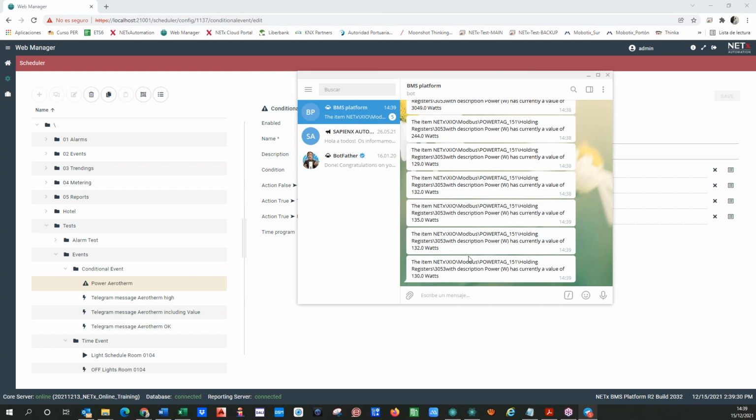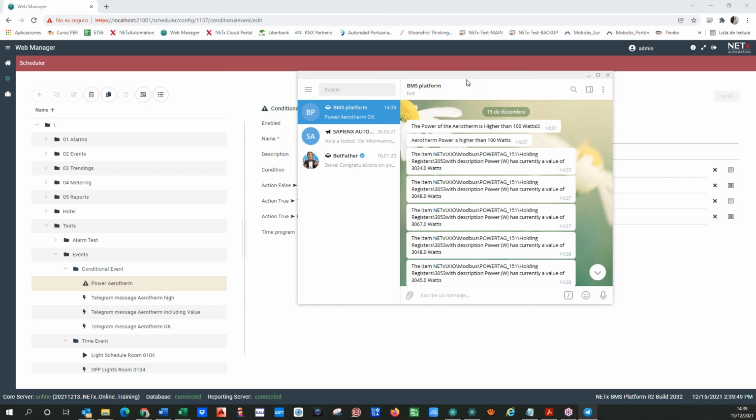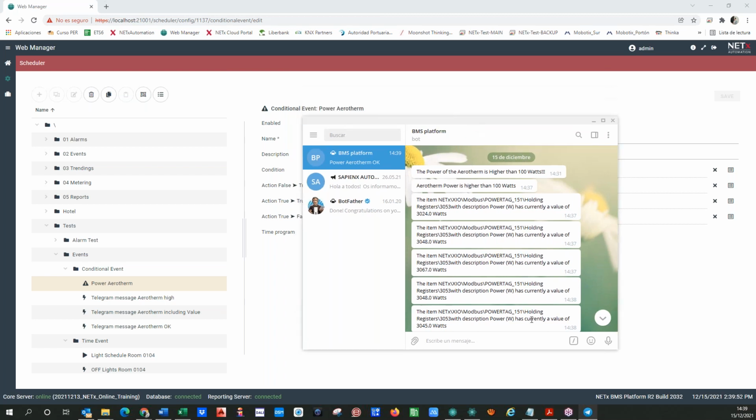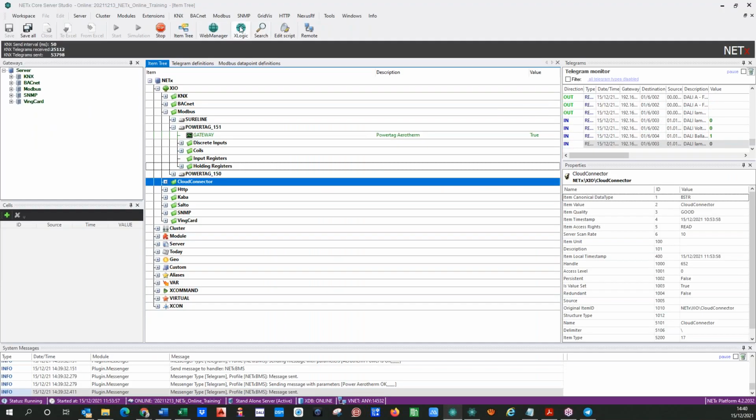And then this example is finished, and we can also show you 2 more examples now. Well, I think I have 2 of these examples, so I have double aerotherm power and power aerotherm. We did it twice, but it's okay. It's working fine. So at the end, we could answer Oleg's question. Thank you, Oleg, because it was a good example for us to show how we can enrich that process and that information by creating our own XLogic. So fantastic. And to finish, I will show you another example for XLogic, because XLogic is very rich and you can do a lot of things.